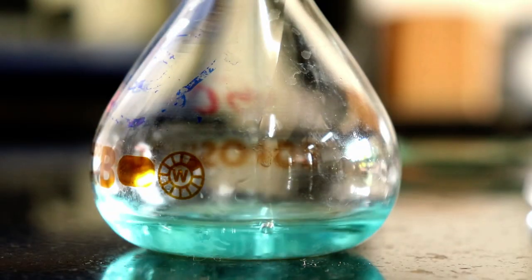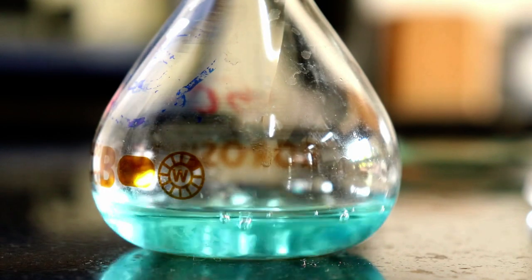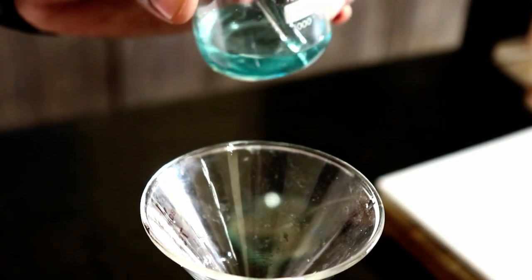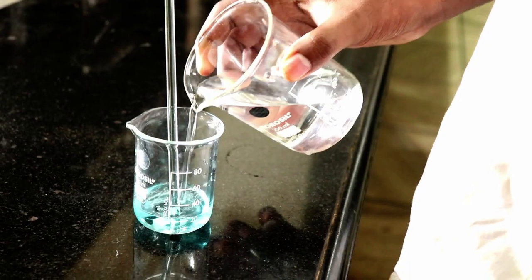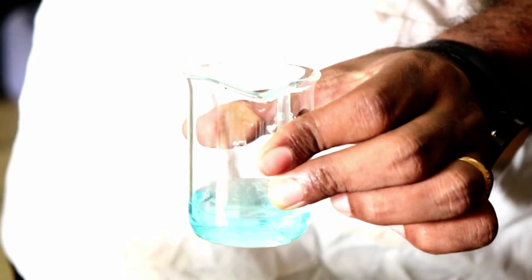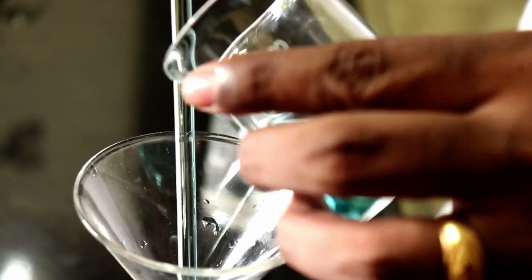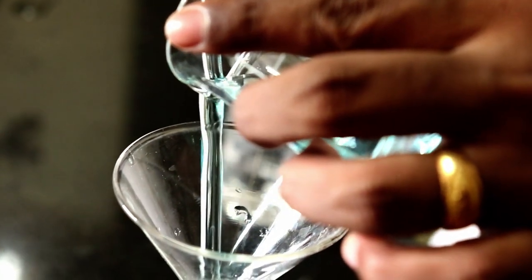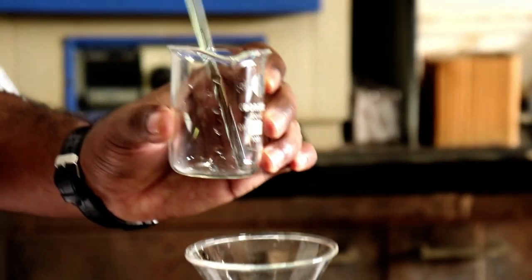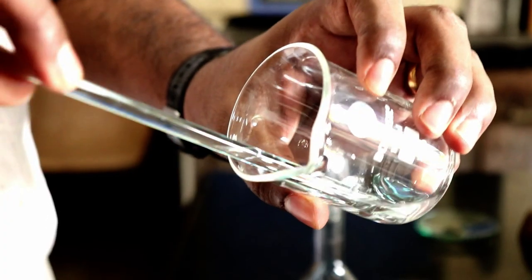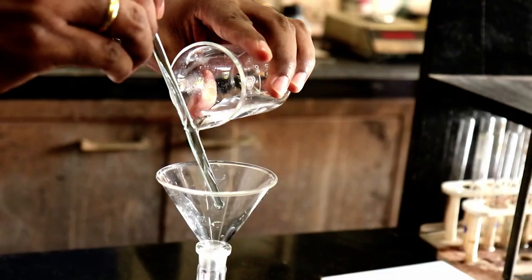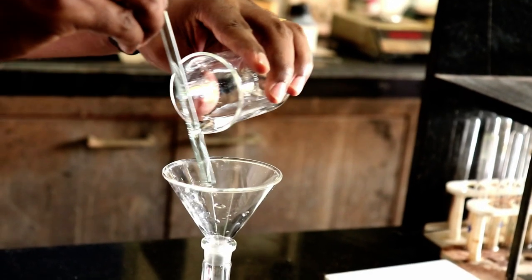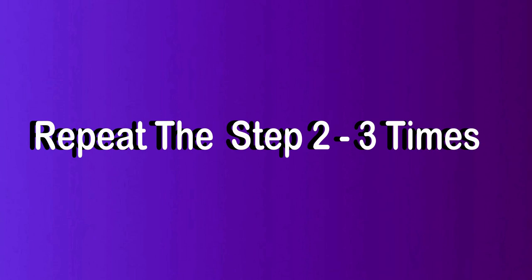Carefully put the glass rod back into the beaker. Keep this much amount of liquid, add little extra water to it and stir. Pour this solution into the standard measuring flask. The glass rod still has some solution onto it. Pour some water into the beaker and stir it. Repeat these steps 2-3 times.